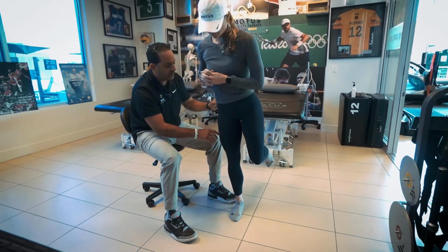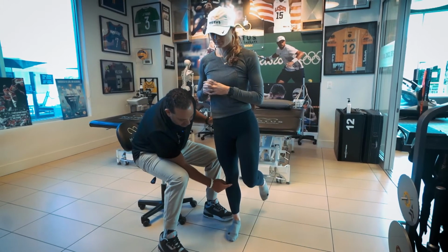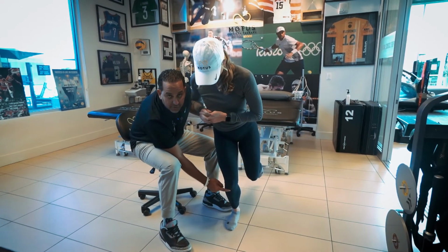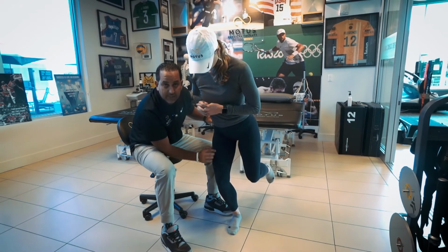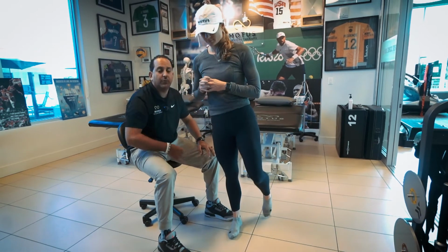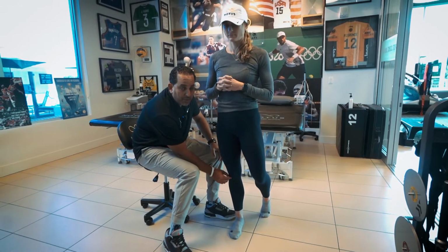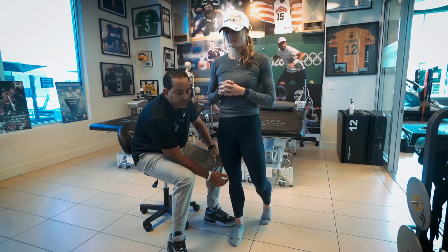So imagine a piece of string starting from here and going down to the tibial tuberosity. If you squat down and the knee goes in, that string is being stretched significantly. Versus if I was in alignment, that string is now a little bit more shortened. So that tension on the patella tendon when you're constantly jumping up and down is going to cause a lot of increased compression and tension in the patella tendon, causing the tendonitis to occur.